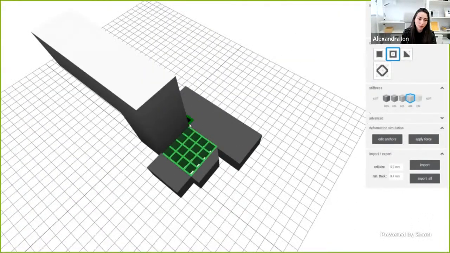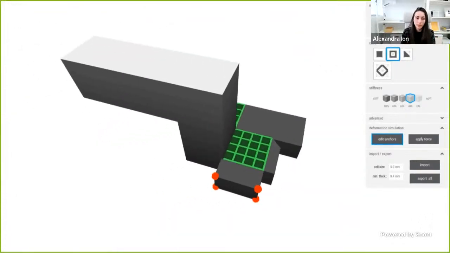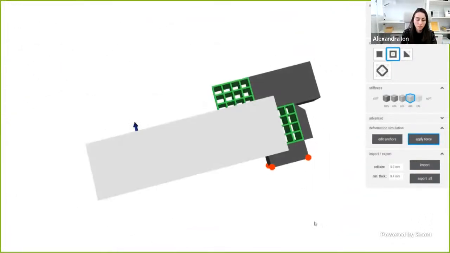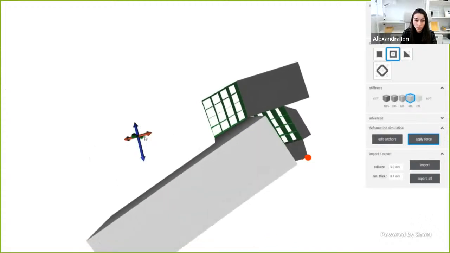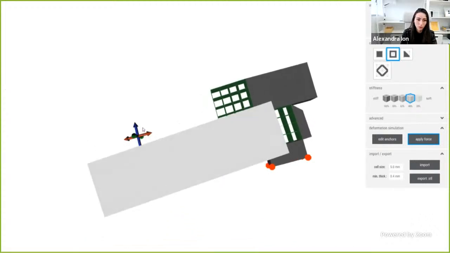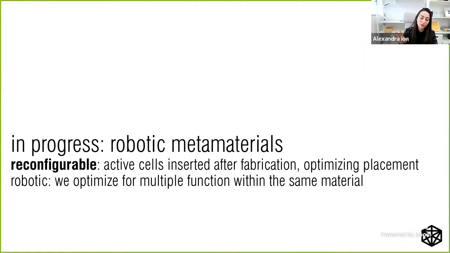So we implemented this online tool where users can design the materials and test them out right in the browser. It's implemented in HTML and JavaScript. And the next step that we're looking at is, these devices that I showed were defined at design time. So you design the placement, you send it to the printer, and then they have the functionality that they have. However, what's also interesting thinking further is, how can we implement multiple functionalities into one single material that we can switch through later after it was fabricated?